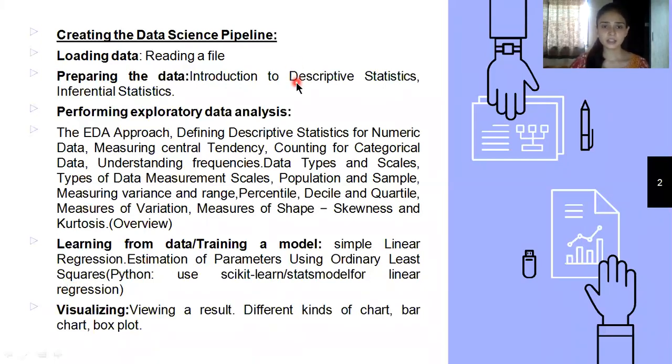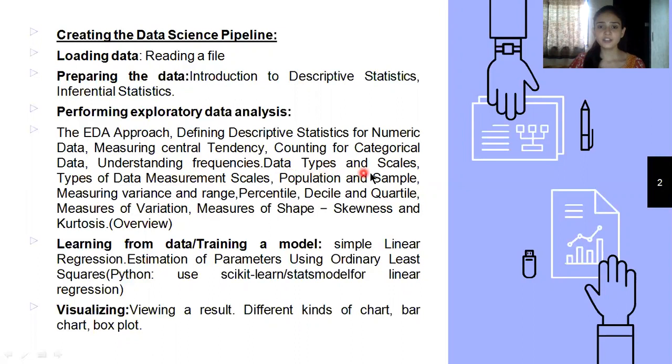In preparing the data, we have seen topics like introduction to descriptive statistics and inferential statistics. In performing the exploratory data analysis, that is the EDA approach, we have seen concepts related to descriptive statistics for numerical data, then measuring the central tendency, that is the mean, median and mode, what categorical data is, and how to understand the frequency related to categorical and quantitative data.